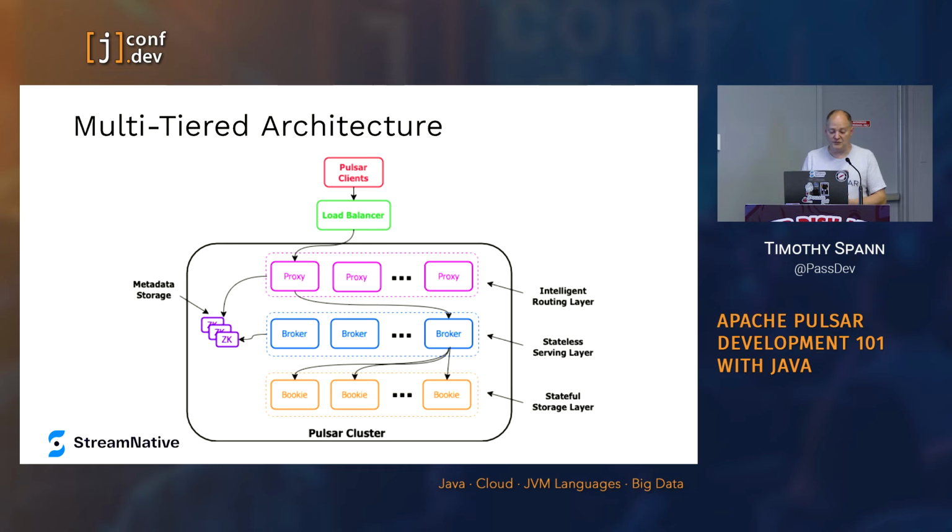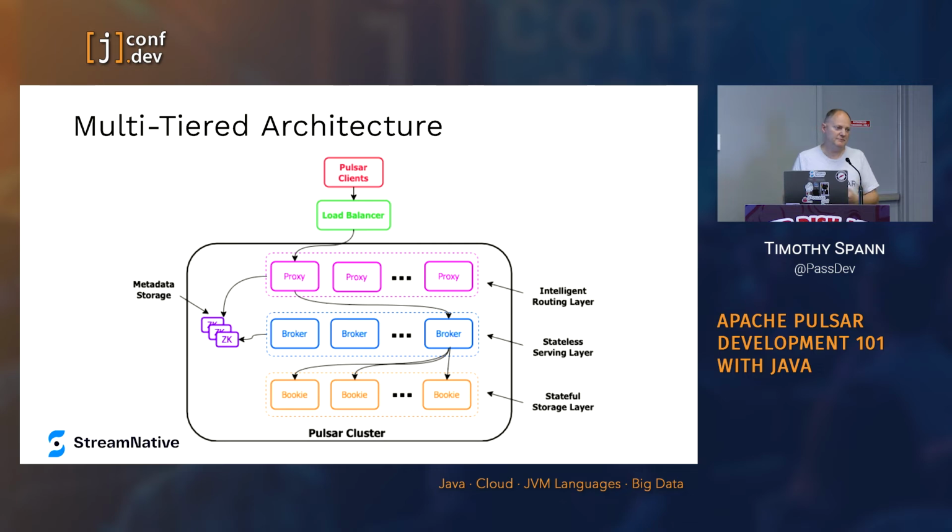Multi-tiered architecture is pretty straightforward. Just to give you an idea, things that are built in are pretty traditional for Kafka and other messaging systems, where you might have a load balancer handle it. It's not a problem for Pulsar to understand where you came from. It's pretty significant for us to route things around for you pretty easily. And we have a built-in proxy we could turn on, part of the open source, to handle routing these things, depending on how advanced your infrastructure is.